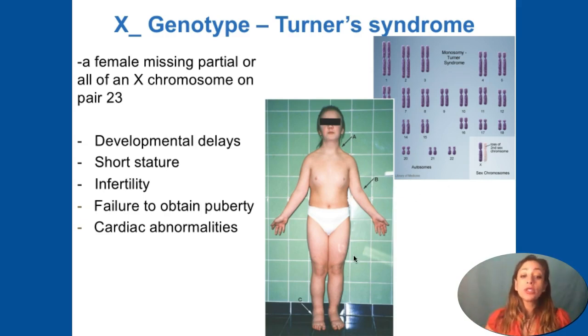So once again, we just talked about the difference between meiosis and mitosis. We also talked about nondisjunction and the difference between when it occurs during meiosis 1 versus when it occurs in meiosis 2. And we also talked about different syndromes that can occur due to nondisjunction occurring in either of those phases.